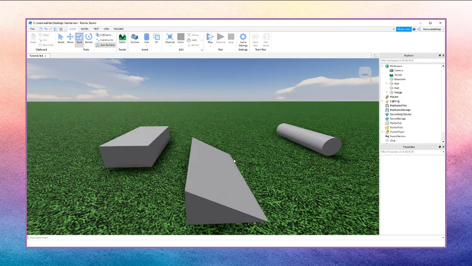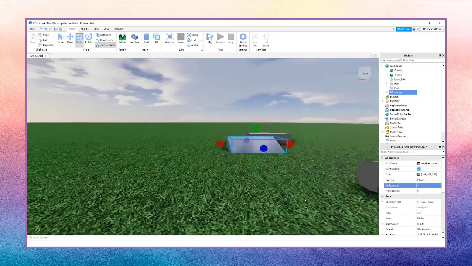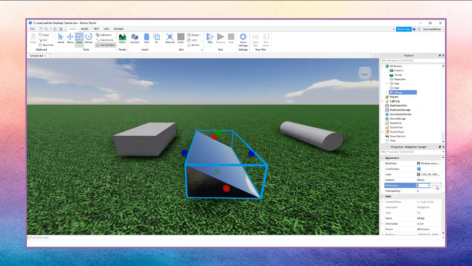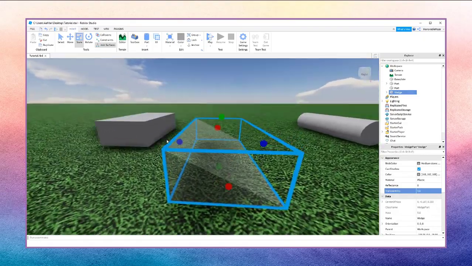So first thing first, these two are found in the Appearance selection in the Properties tab. When you click either one, you will see you are able to type numbers or slide a line thingy. I usually just use the line. For reflectance, when you move the line thingy to the far left, you will notice your block will start to look like or resemble the sky. Personally, I don't know why Roblox made it, but I am super glad because I use this tool at random times. For transparency, this lets you change how much you can see your block. You can make it visible but just a little see-through.